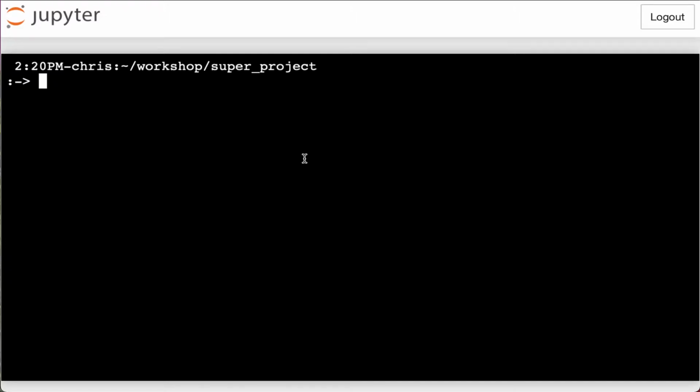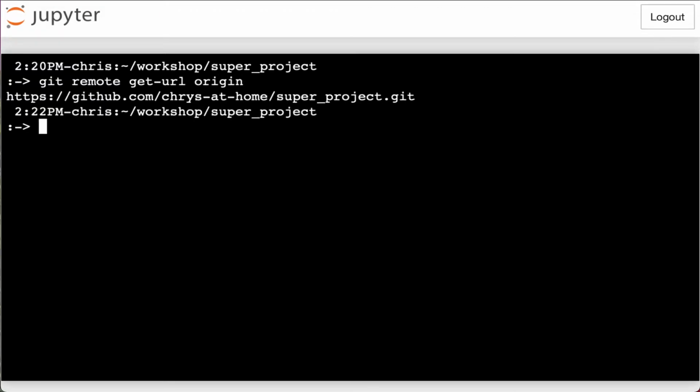So if we do that here, git remote get-url origin, we can see this is the URL of our personal copy of superproject, github.com, chris@home, superproject.git. And of course it's my copy because I cloned the original GitHub repository into my own personal GitHub. Now this is the Git remote called origin.